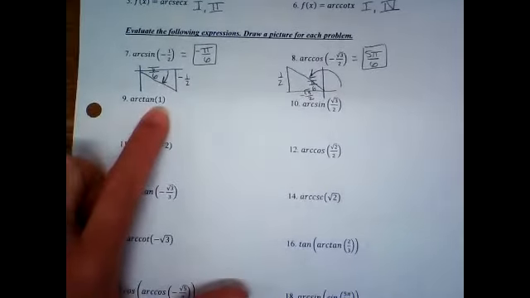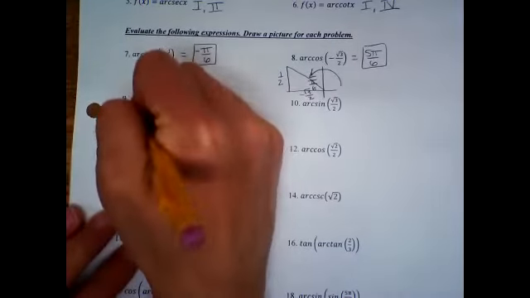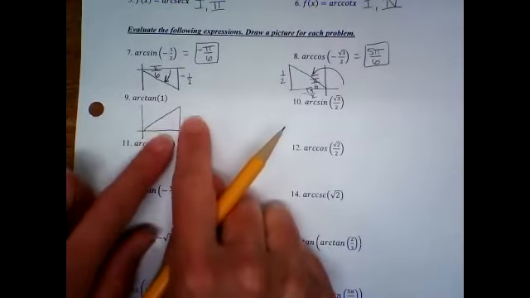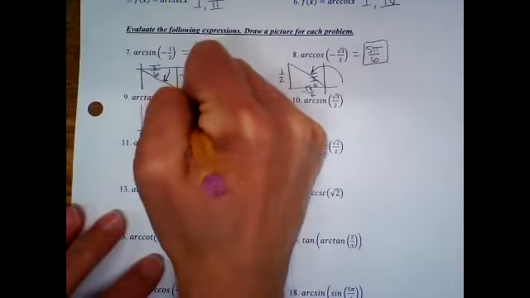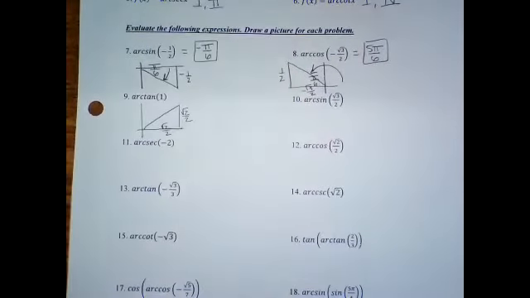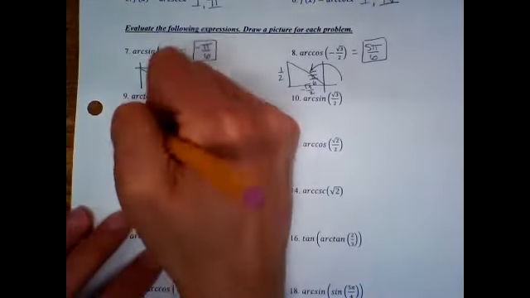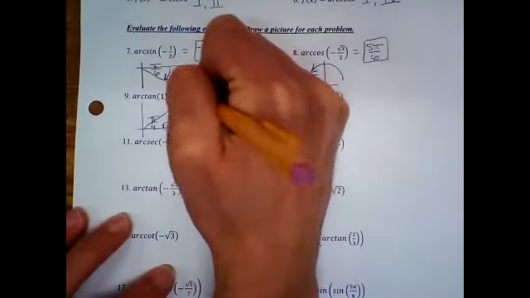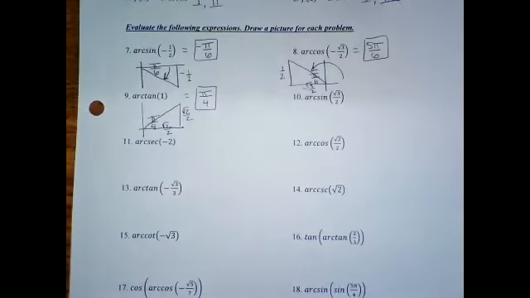Arctangent of 1 is tricky because doesn't 1 make you think of the up, down, left, right? Okay, but whenever it's tangent or cotangent, that's not the case. This is positive, so we're in quadrant 1. Tangent is y over x. Anything over itself would give you 1. So what does that mean both sides of the triangle have to be? It has to both be the square root of 2 over 2, which means your angle is pi over 4, good. And because you're in quadrant 1, it's just pi over 4. When you're in quadrant 1, everything's positive and whatever you get is just your answer. So quadrant 1 is great.